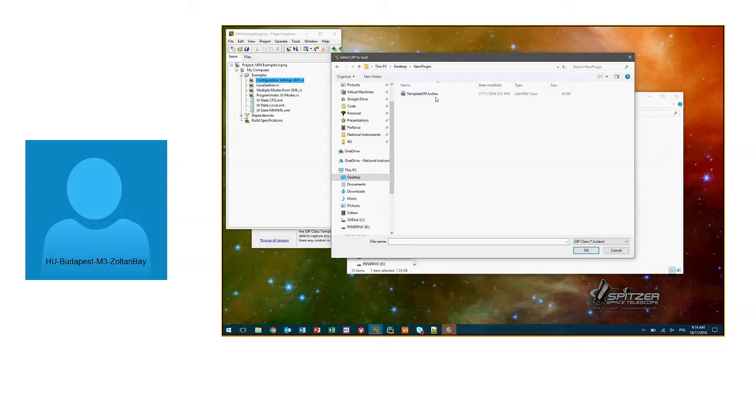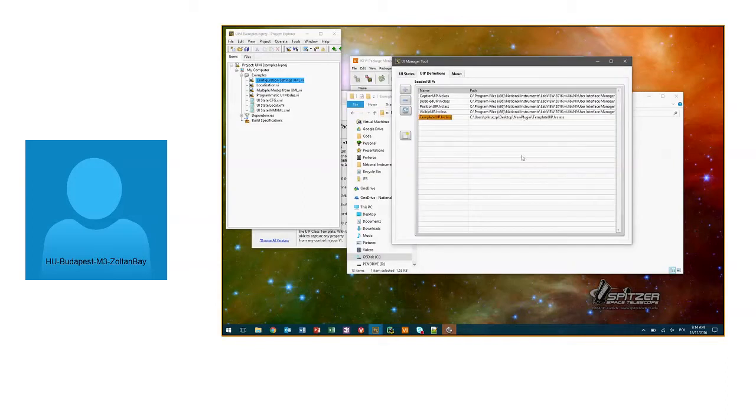And here I just need to point to the template UIP class and click OK. And it's loaded from a new location, new template UIP. If I try to capture user interface state with that plugin, then it's not going to do anything intelligent, right? It's just empty inside. It's an abstract class. But if I put something inside of those methods, then I'm going to be able to capture them easily.